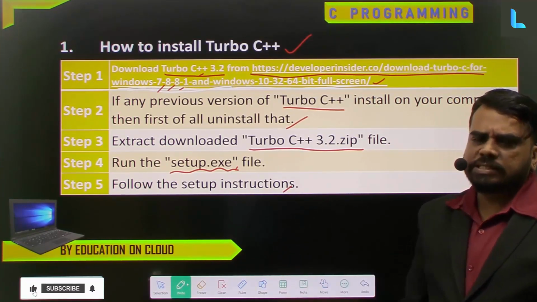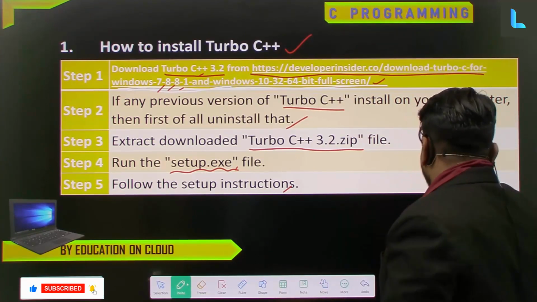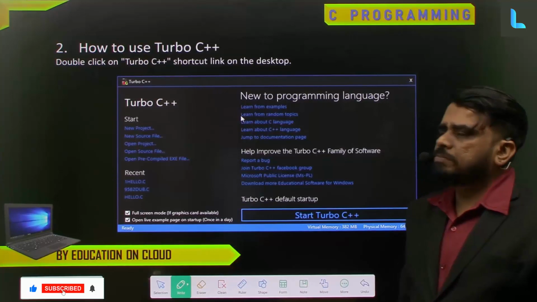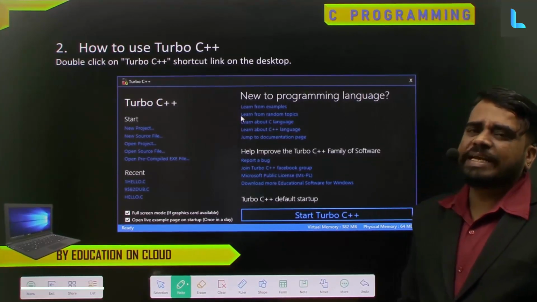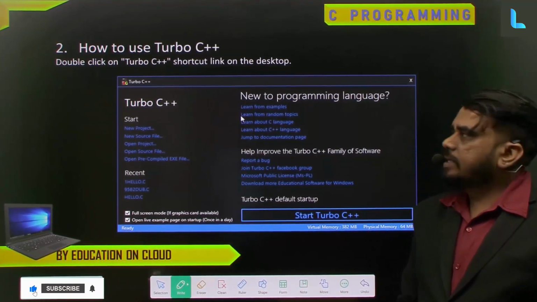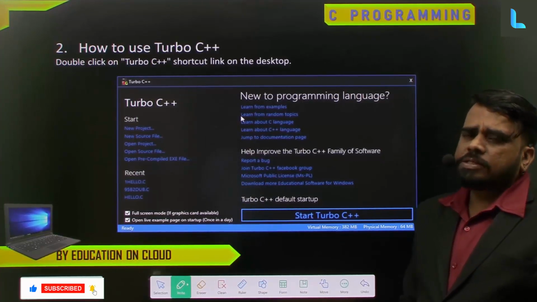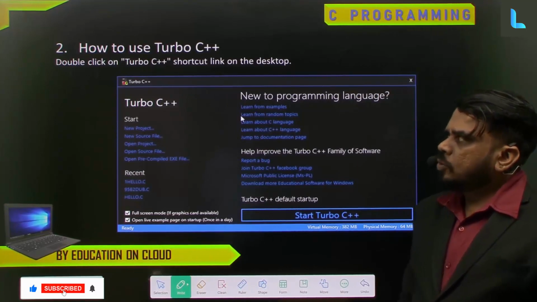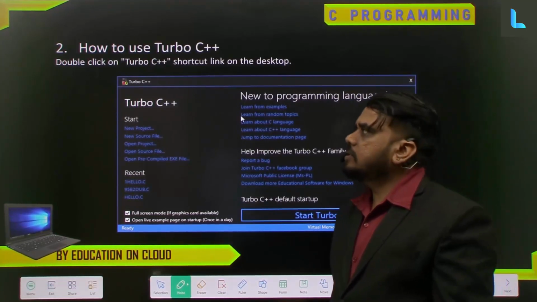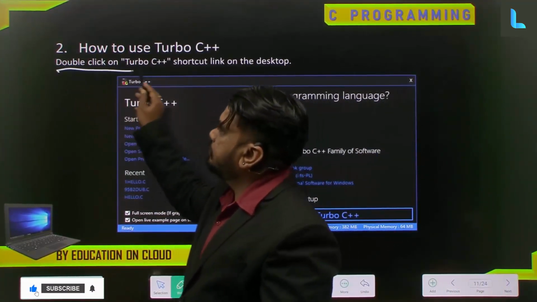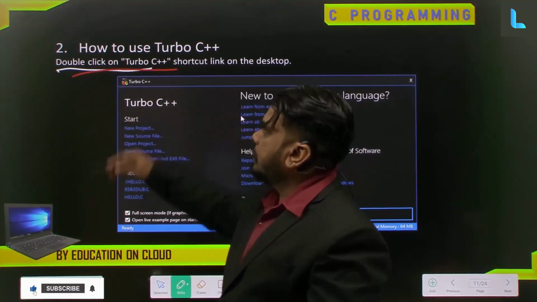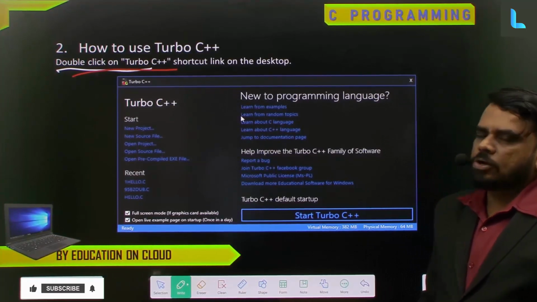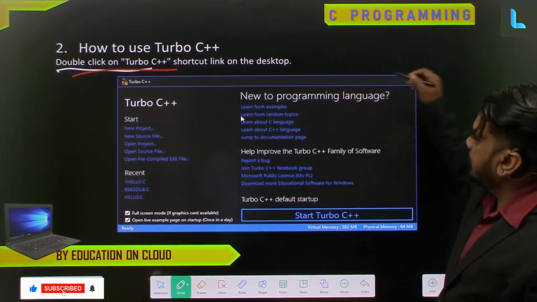Once the installation is done, you will be able to see an icon on the desktop. That is, the Turbo C++ shortcut icon is created on the desktop, in case of the Windows operating system. So in order to open it, you are supposed to simply double click on the Turbo C++ editor icon, then you will find this particular screen.